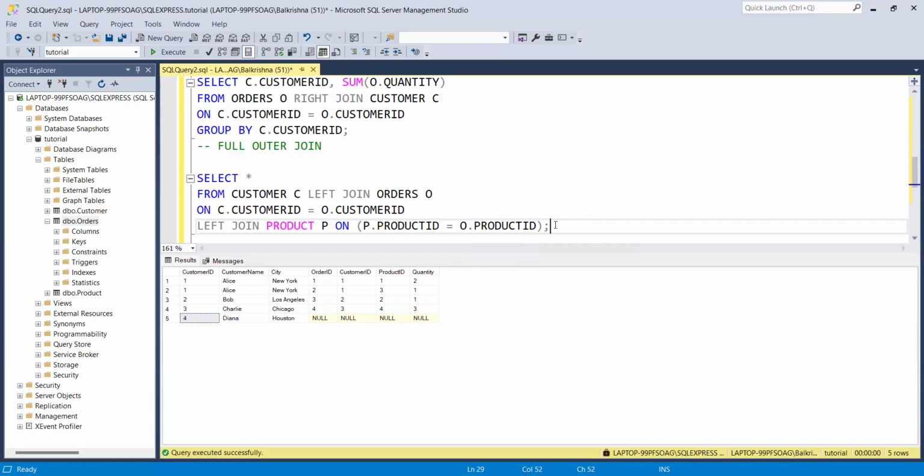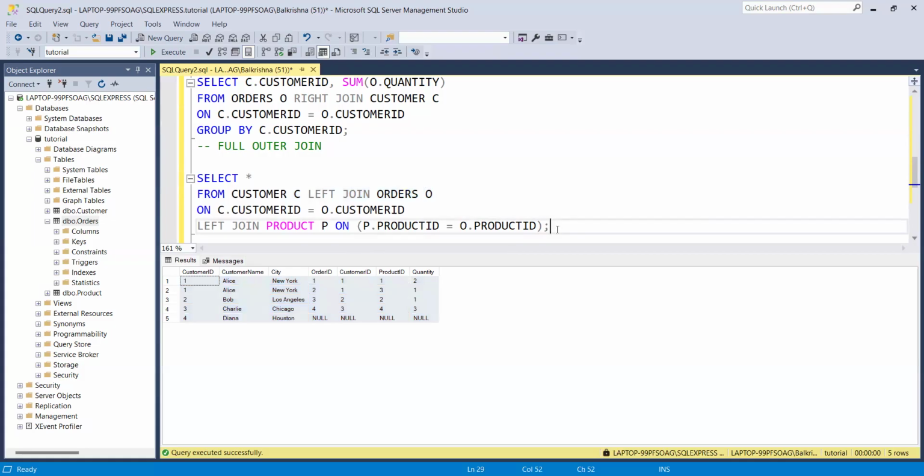So now what will happen is this left join will be performed on the result of the first left join. It means it will be performed on this result. So now the complete table is this. It's not just the customer or orders record. It is this complete one.